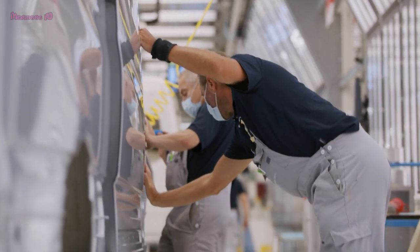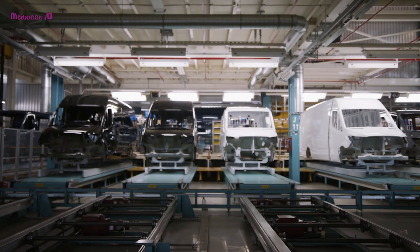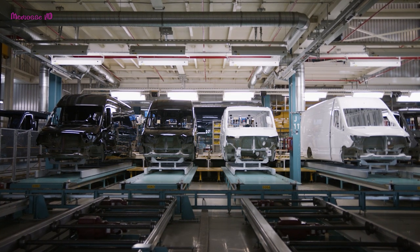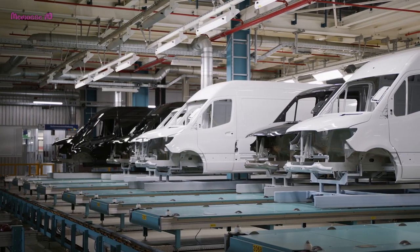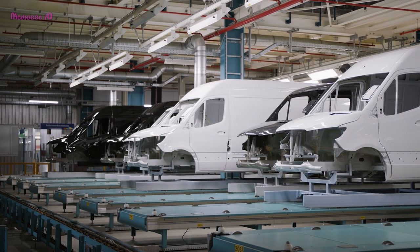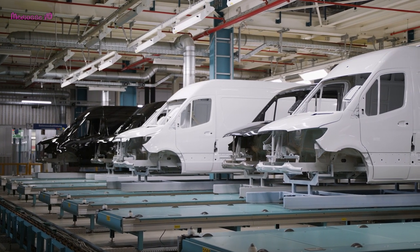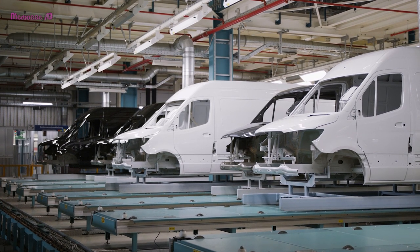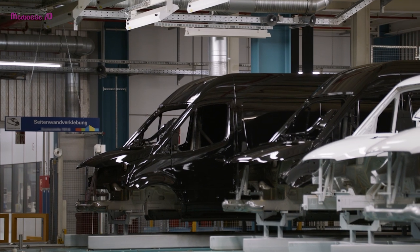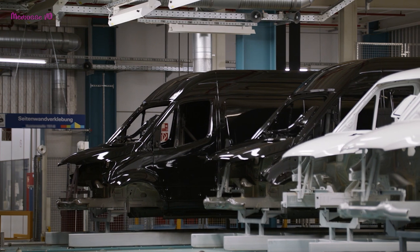Cavity sealing involves the same high degree of precision as the painting process. A large number of nozzles specified for each individual model automatically spray a precisely defined quantity of the protective coating into every cavity on the body. Together with the galvanized body panels, the sum total of all corrosion prevention measures provides permanent protection in all areas at risk of corrosion. Rust has no chance.